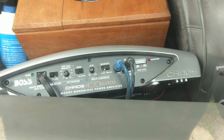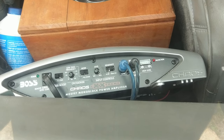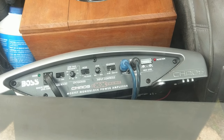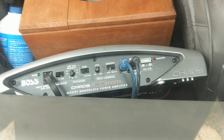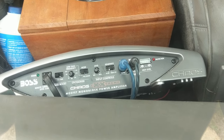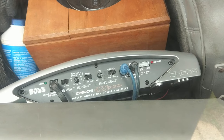So after playing with this for a little bit, I found that the bass boost makes the signal not very clean. So in order to have the best sounding music, I had to turn that off and then turn the level all the way up. Sensitivity has to be up just for it to pick up. And I do have it on the low pass mode, but it's turned almost all the way up. I think it is all the way up at this point. The bass knob is usually all the way up, and on the radio, the subwoofer's all the way up. So this thing is cranked up to max.